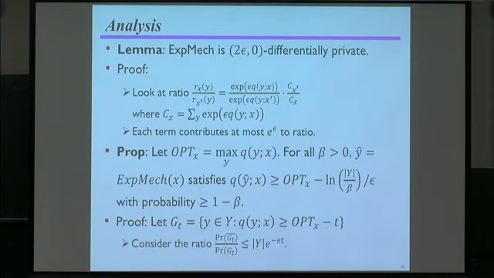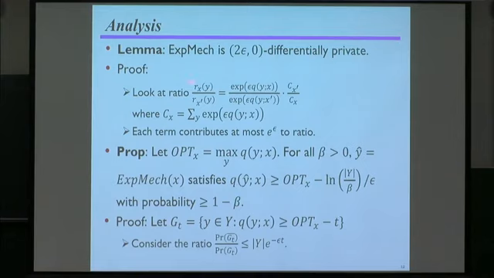So the claim I want to make is that this mechanism is 2 epsilon differentially private, and the proof is just to explicitly look at the ratio of the probability that I would output a given website Y given the input X, and the probability that I would output a given website Y given another, related input X prime, one where one person's data has been changed. This is essentially the same calculation we were doing with the randomized response earlier, but done more abstractly. And there are really 2 terms in this ratio.